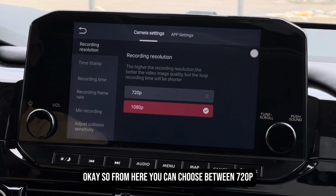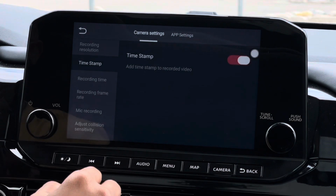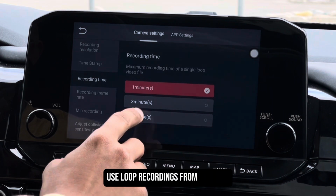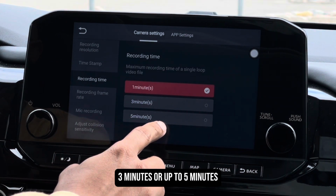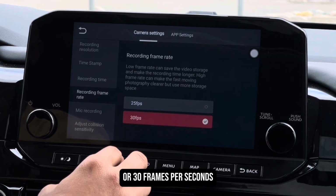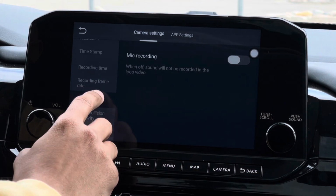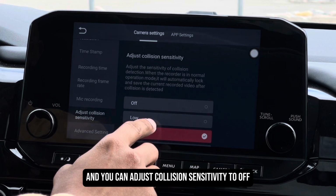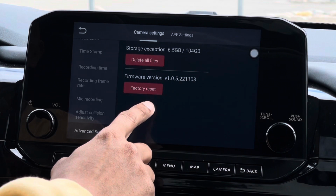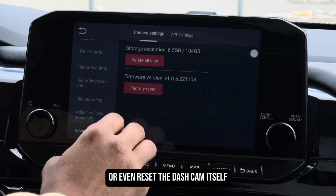Okay, so from here you can choose between 720p and 1080p resolution. Enable and disable timestamps. Choose loop recordings from 1 minute, 3 minutes, or up to 5 minutes. Set the desired frame rate from 25 or 30 frames per second. Enable and disable mic recording. And you can adjust collision sensitivity to off or from low to high. You can also delete all recorded files to free up memory, or even reset the dashcam itself.